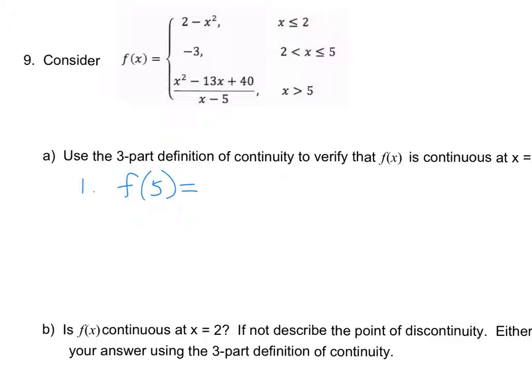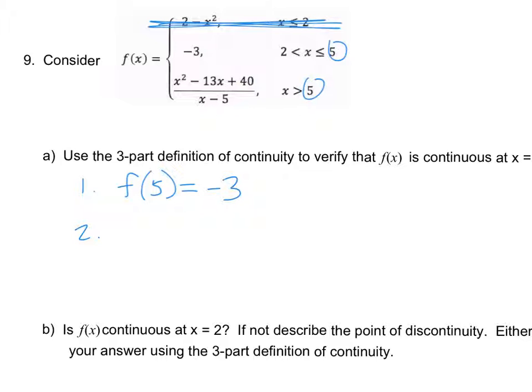I'm looking up here and I've got a 5 and I've got a 5. The first thing I'm noting is I'm not using this first piece of my piecewise function at all, because that's only concerned with x less than 2 and I'm well beyond 2. Now I'm going to look where it's the equal part, and obviously we've got the equal part right here. So when x is equal to 5, my function is f of x equals negative 3. That's a horizontal line, y equals negative 3. The value is always negative 3. So f of 5 is in fact negative 3.